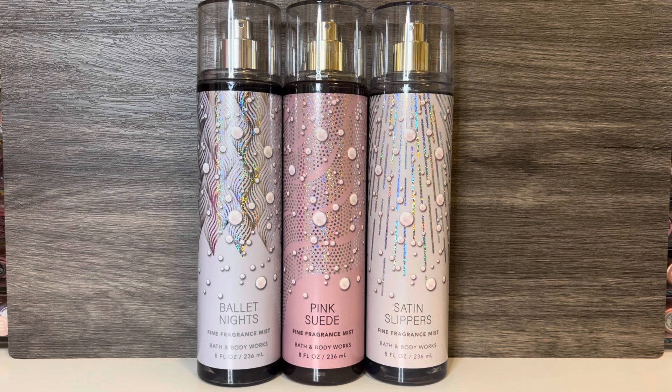Overall, I think this collection is nice and I do like all of the scents, but I can't say that anything really wowed me. I am glad that they brought back Pink Suede, but I feel like these aren't really fitting in seasonally except for maybe Ballet Nights. If I had to rank these, Satin Slippers would be my least favorite — it's a nice mix of jasmine and rose, but it's more floral than I typically reach for, so while I'm glad to have it, I don't see myself wearing it too often. I'm a little torn between the other two and I think I'd have to say I like them about the same. Ballet Nights is a sweet, warm, woody amber with plum and creamy tonka, and I love how I get hints of Blush Cardigan in it. I lean towards putting Pink Suede on top because I'm more familiar with it and I know that I enjoy wearing it — it's clean and fresh with a nice amount of sweet berries in addition to the musk and cotton. As far as strength, Ballet Nights seemed decently strong, with Pink Suede and Satin Slippers being a bit softer. None seemed particularly weak, but I unfortunately didn't have time to do a full wear test since I'm not feeling well, so I can't really speak to the longevity.